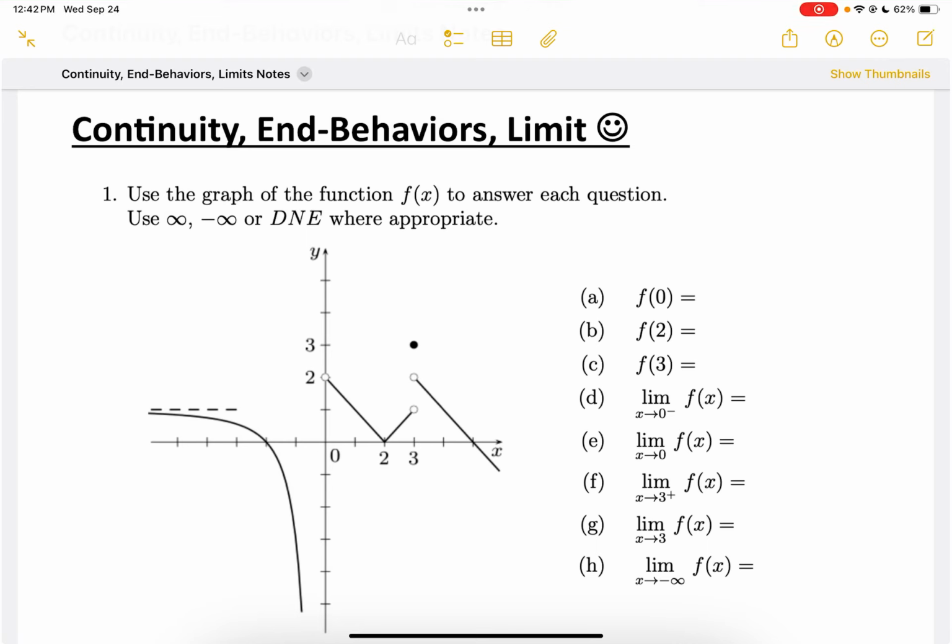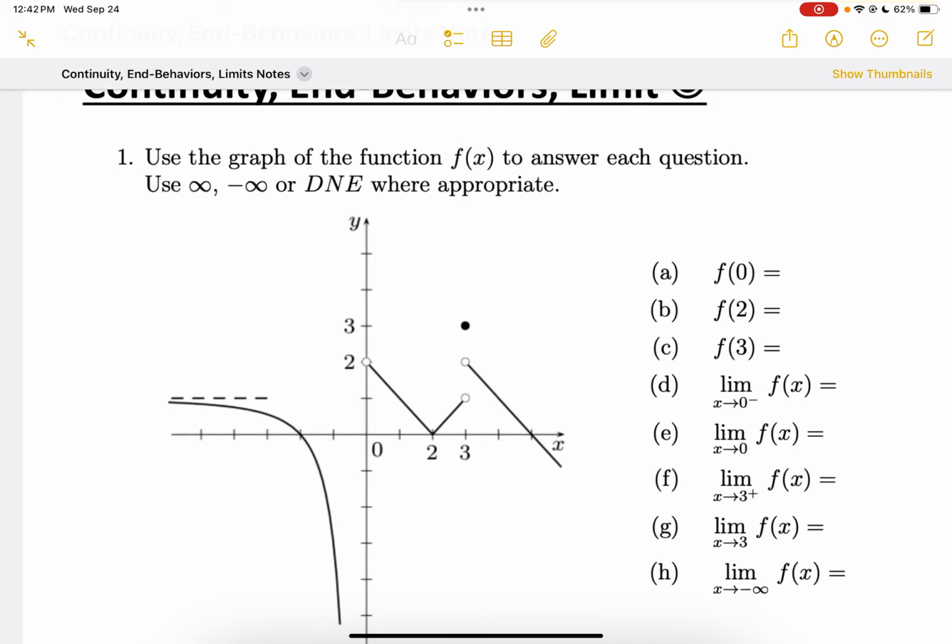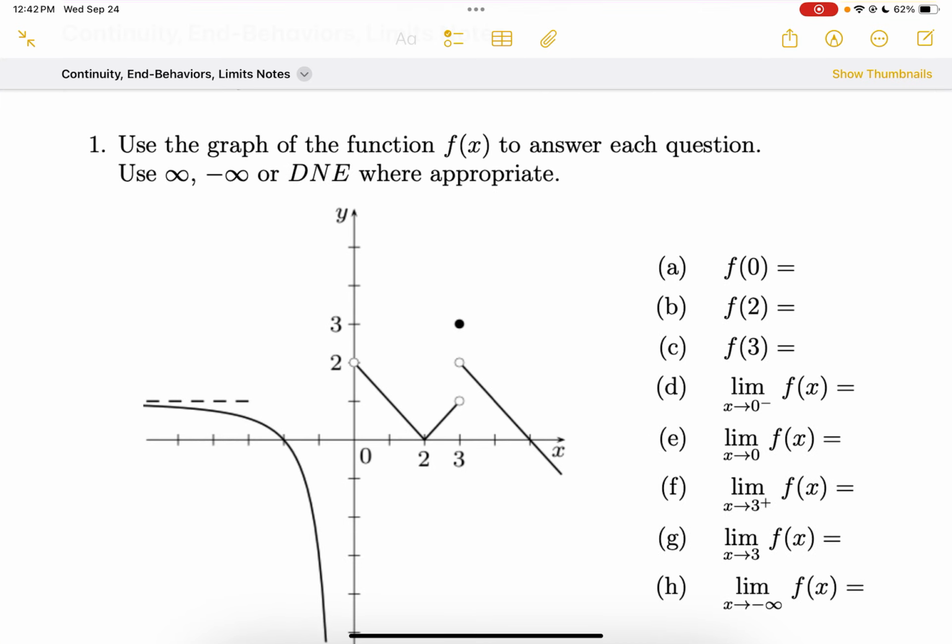Alright, in this video, we're going to talk about the solution of today's review. We talk about the continuity and behaviors and the limits, and like you can see, when there is a picture, the answer is in the picture. So we talk about the continuity when the graph shows no gap, no jump, no hole, right? And you know that it's smooth. You can trace the graph without lifting your pencil. That will be an awesome, smooth, continuous function.